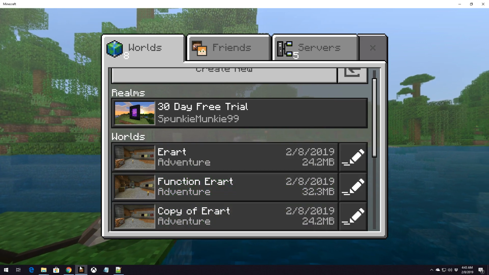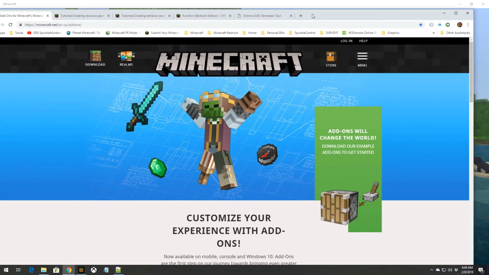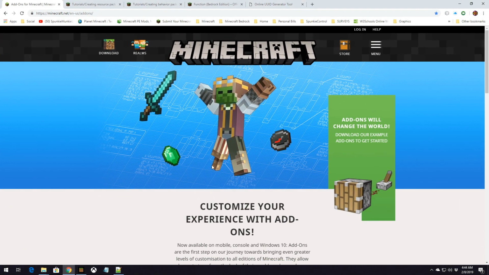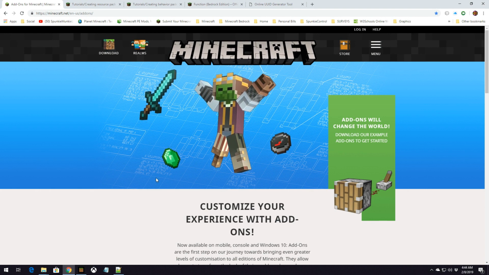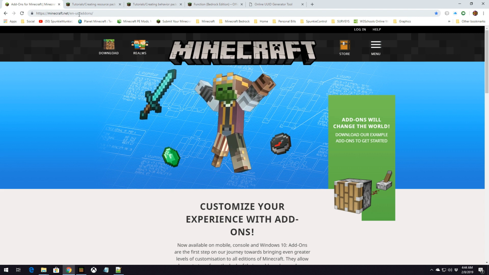So the first thing you need to do, let me bring my Chrome over, because this is the part that we couldn't see in my old software. It just kept recording Minecraft. So that wasn't doing too good. But the first thing you want to do is go to minecraft.net/en-us, which is the English version, and go to the add-ons page.